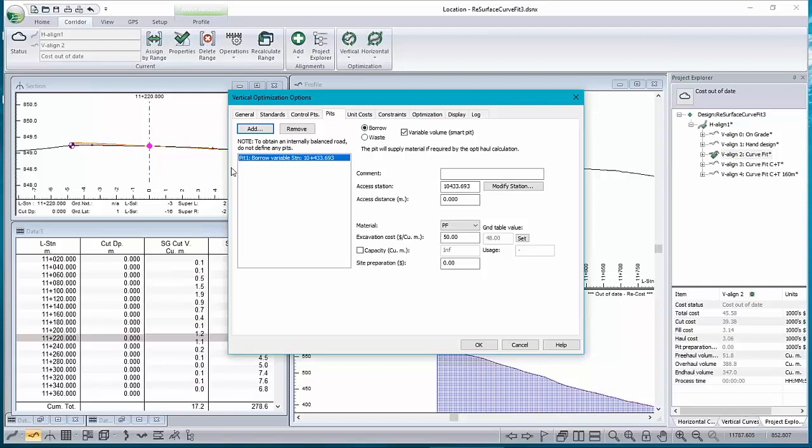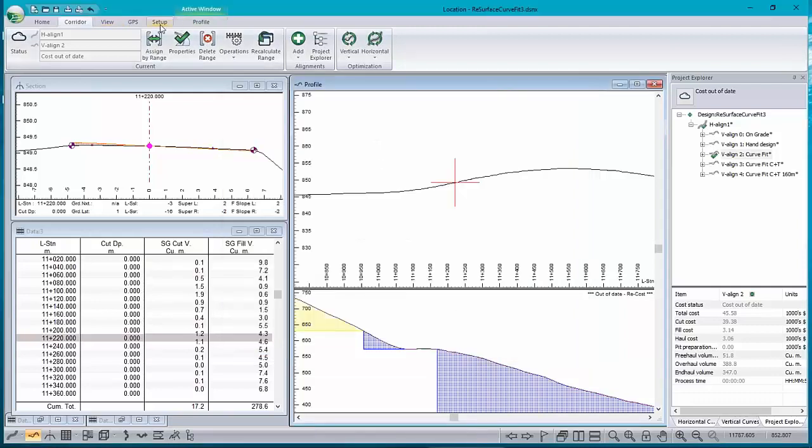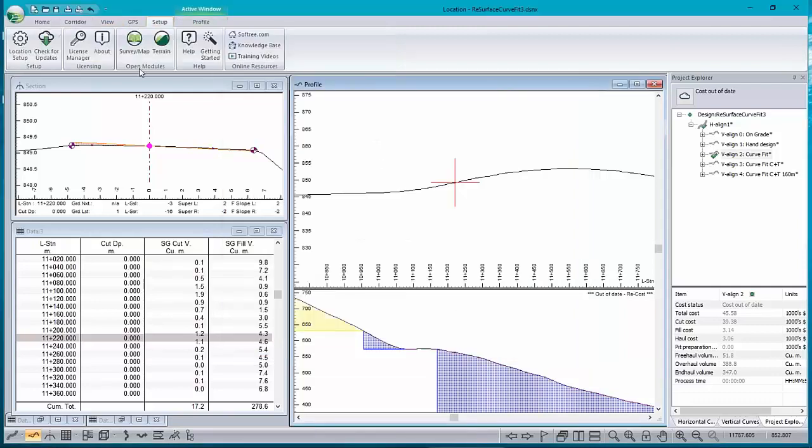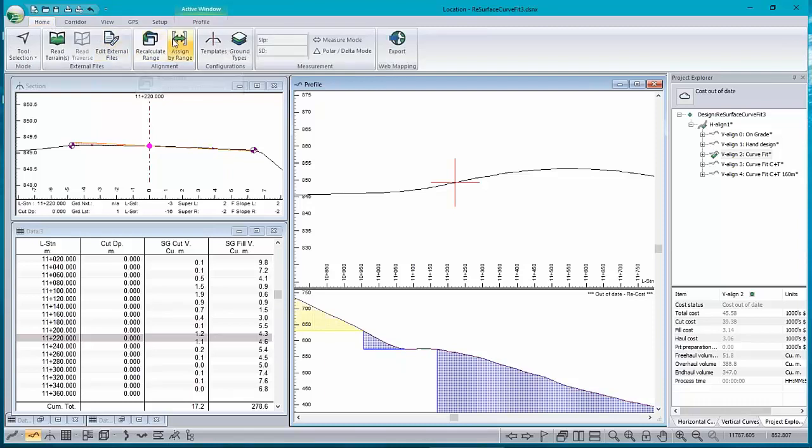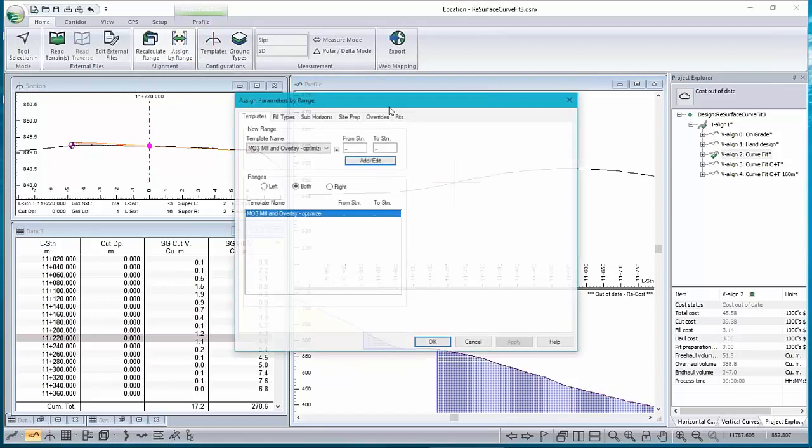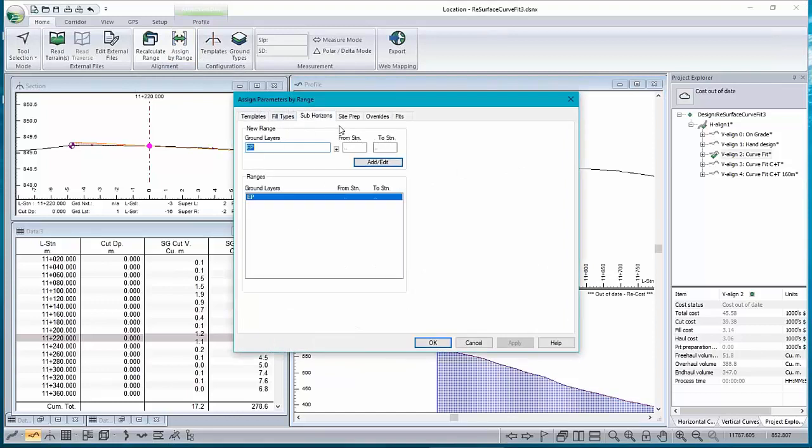So what'll happen is if it cuts, it'll try and waste material and it has no place to put it. And so it will keep lifting until there's no cut. The reason that's going to happen is because the design is set up with materials in the ground, existing pavement. That kind of makes sense. We're going to cut existing pavement if we do cut.